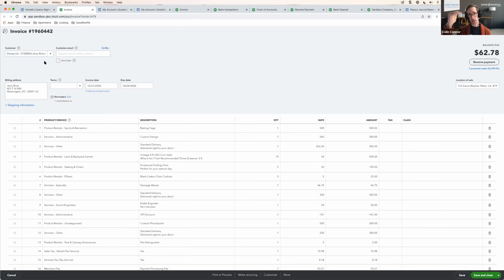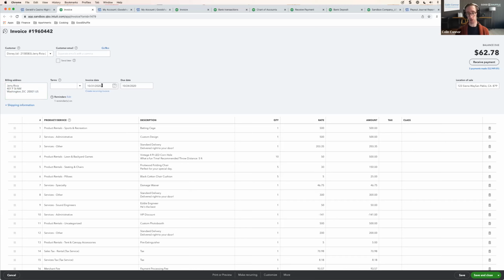So we've got the primary customer and the sub-customer looking good. There's a couple fields here in the invoice in QuickBooks Online. Many of these fields can be customized based off of what information you'd like to have presented on the invoice in QuickBooks Online. So for example, the billing address, I want that brought over. That's going to be brought over from Goodshuffle Pro.